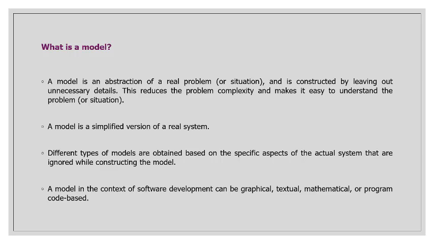As the size of a problem increases, the complexity also increases exponentially due to human cognitive limitation. Human cognitive limitation means, suppose I give you a number, say 5,000, to keep in mind. It is easy to remember 5,000. But if I change this number into a binary code and ask you to keep it in mind, it becomes very complex for you to remember. So this is human cognitive limitation: a human can store in short-term memory only about 7 to 10 digits.